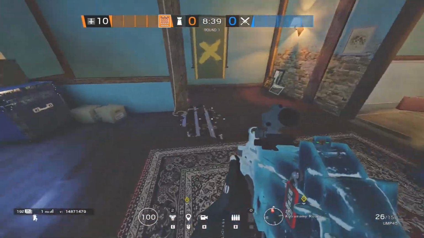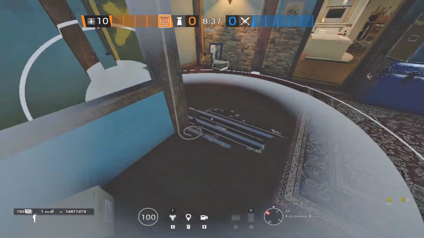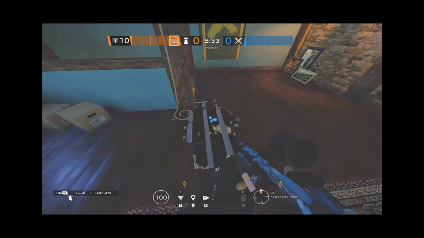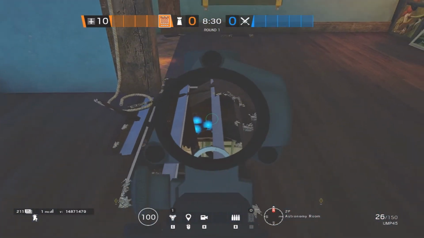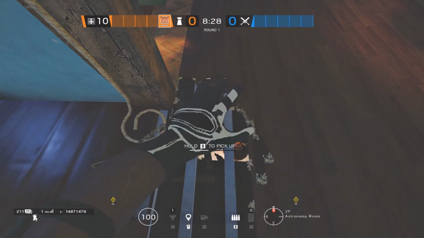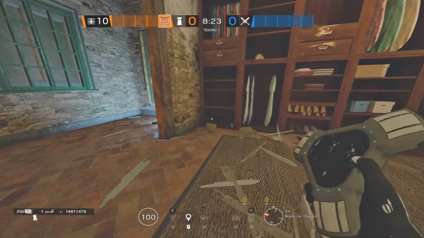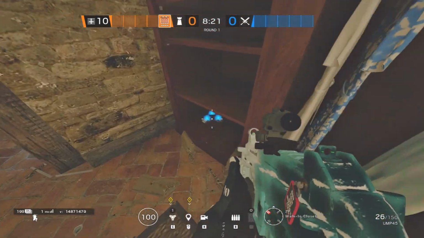On top of that, say you're holding Astro, you can place stuff in the floor. Castle, I think, is a great operator to have these proxy alarms. But you shotgun out part of the floor, or you can fire out part of the floor, and now they got a proxy alarm that's in the floor. On top of that, similar to what we did on Wolf, you can have something in the closet.